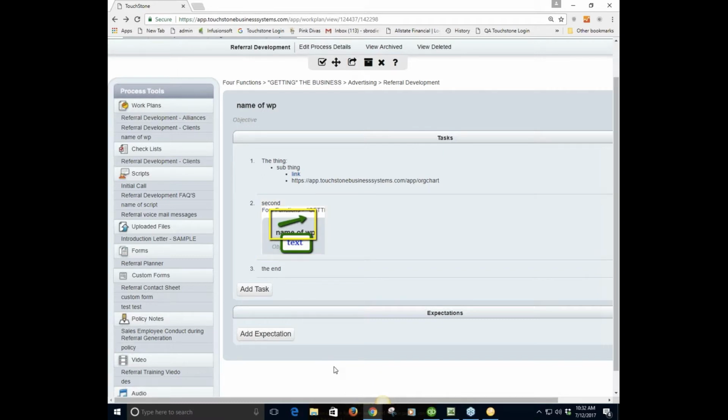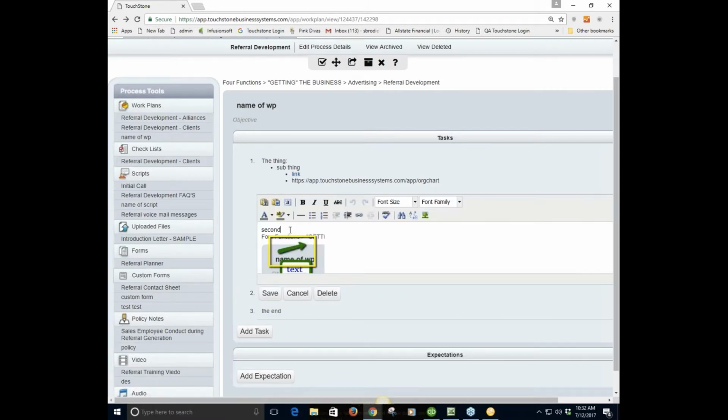Clearly, you can take images with your phones, any kind of a camera, download them to the computer, and put them up into TouchStone. Anytime you can show a picture, again, of how something's supposed to look, it's fabulous for documentation. As you see the word second right here, you can put text around an image. So I can put it at the top or the bottom of an image, just kind of saying what the image is.